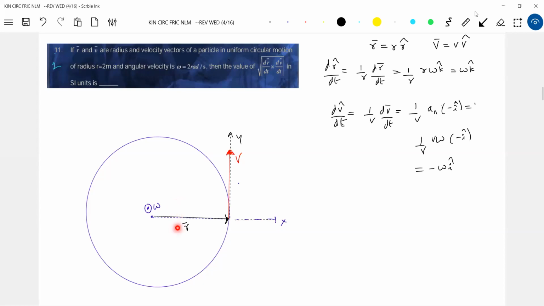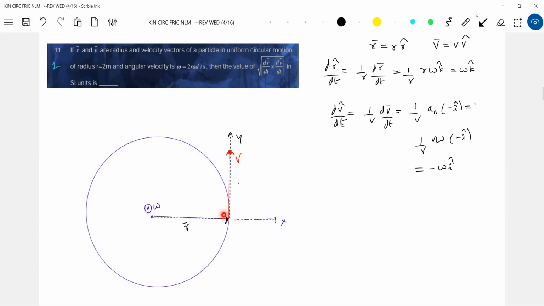No rotation of unit vector. So components will be there at this point. Write in vectorial form, sir. We'll write the radius vector in vectorial form and then differentiate, and the velocity vector in vectorial form and then differentiate. See, this particular thing, dr cap by dt, will be a vector that will be directed.